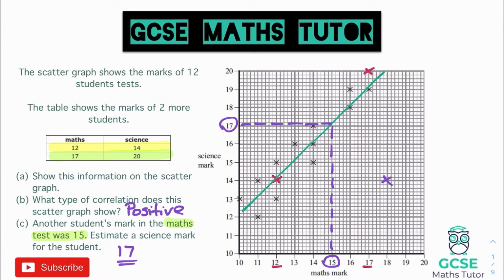Now we're not going to focus too much on outliers because there really isn't much more to it than what I've just spoken about there, but it's just something to bear in mind, and one of the questions later will have a little bit of a mention of an outlier which we will have a look at. But there we go, that's pretty much everything to do with scatter graphs. Now what I'm going to do is one more question, a little bit faster, a little bit less explanation, and then a couple for you to have a go at. So let's have a look at our next question.